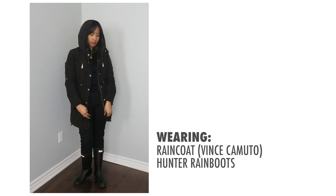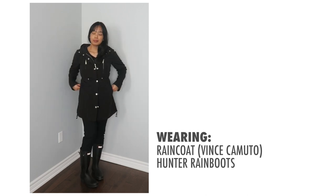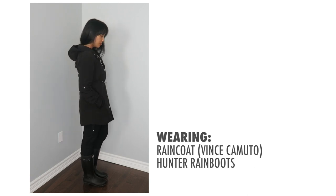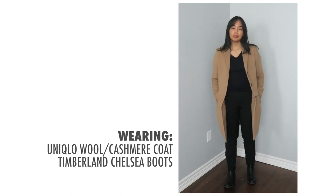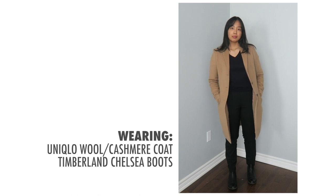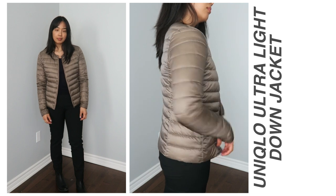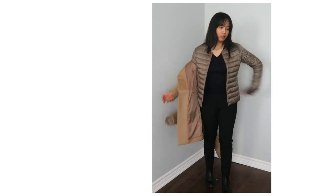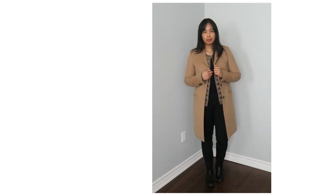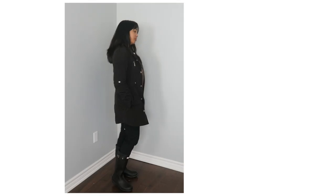The weather can go from cold to wet very quickly, so when it is raining I like to switch to a water repellent light jacket and rain boots. On the days when you don't have to worry about precipitation, it always feels great to pull out a really great cashmere wool blend coat. On the days where I still want to look cute but it's still a little cold, that is when this ultra light down jacket from Uniqlo shines. It's so thin yet warm that it's perfect to layer under this camel coat, and it's also a great layering piece for this raincoat.